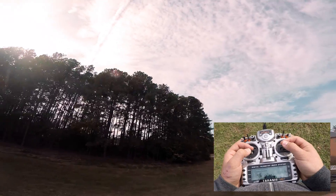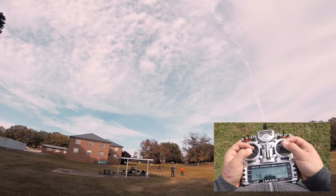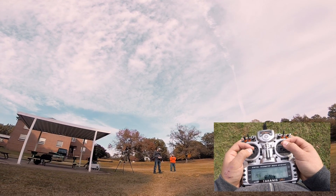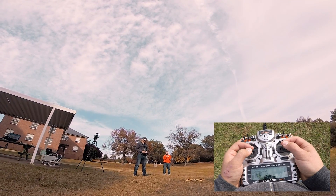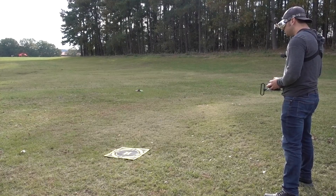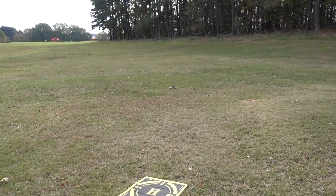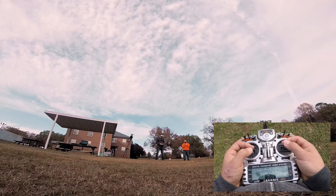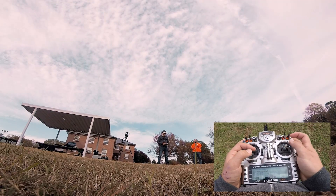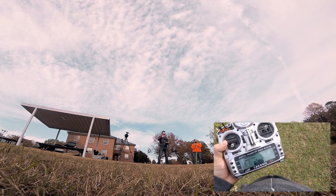I'm going to come over and land because we have some people coming by. I'm not going to try to land on the landing pad — that's a tall order — but I'll turn toward us, inch my way over very slowly and controlled. If I'm heading toward me too quickly I have my finger on the arm switch to cut it and land safely. I lower my throttle and disarm slightly before touching the ground — I don't want to disarm while touching the ground or I'll chew up the grass or bounce. And there we go — landed cleanly, no grass cut up, props didn't kick up dirt.